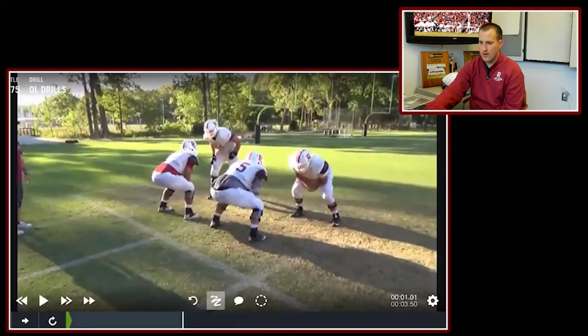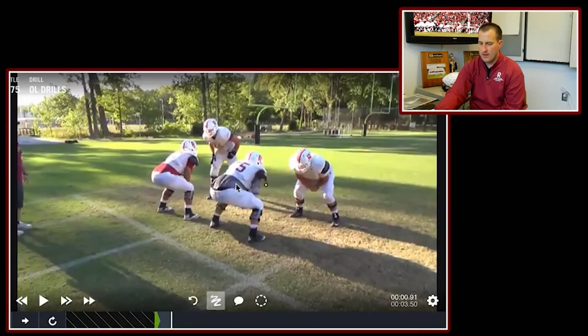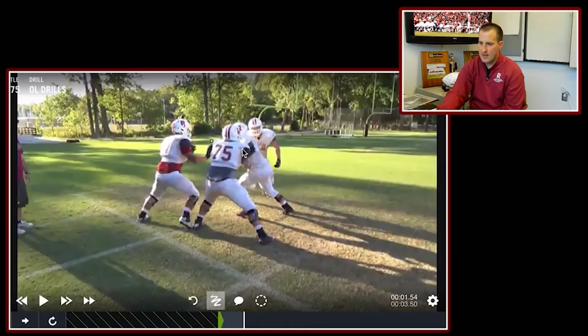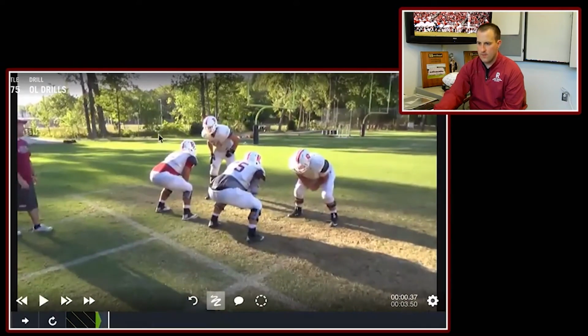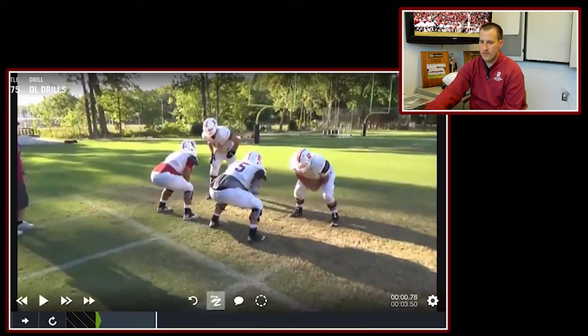Another look at it here from a different angle. So here's the shuck technique. Again, this is left guard, left tackle. Defender's working wide, working away from the quarterback, throw him out. Try to flatten him out as much as possible. For the outside, or for the tackle here, his man's the looper, his man doesn't rush, back up, get away from the quarterback. Or get away from the defender, excuse me.